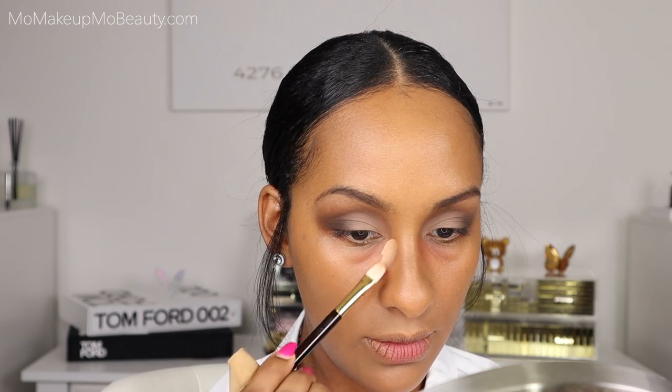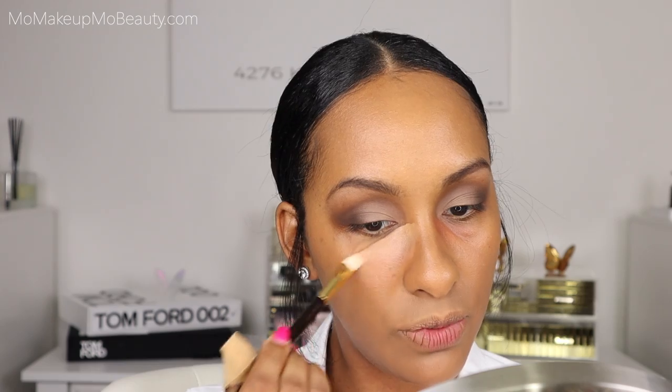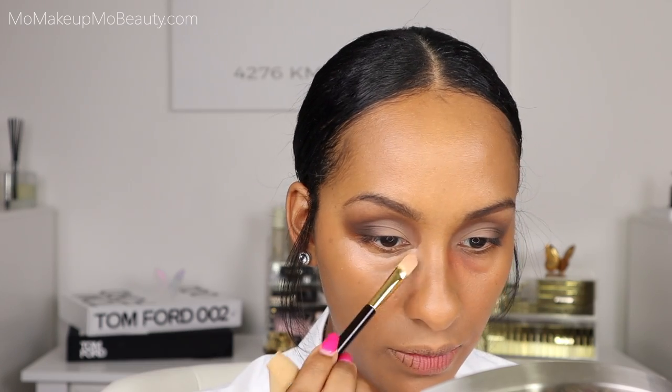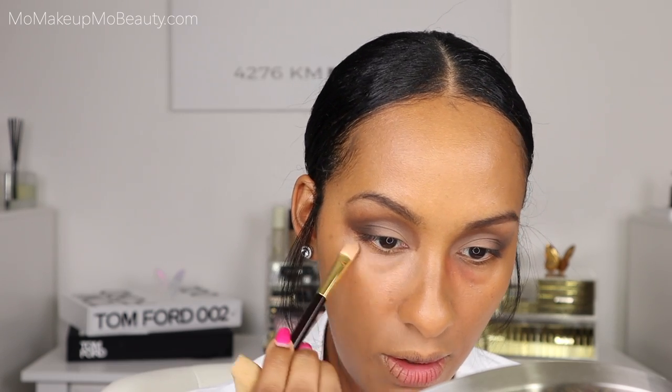Cleaned off that brush again, we're going to go into our Emotion Proof Concealer. I'm going to put a little bit on the back of my hand. Whenever you use a brush for liquid products like this, you're going to get more pigmentation, more coverage. So I'm applying with one side, and then I'm going to flip around and blend. I'm just going to set my under eye really quick.